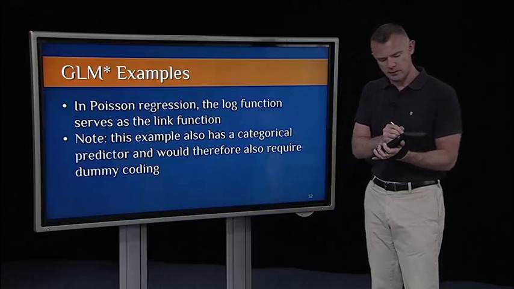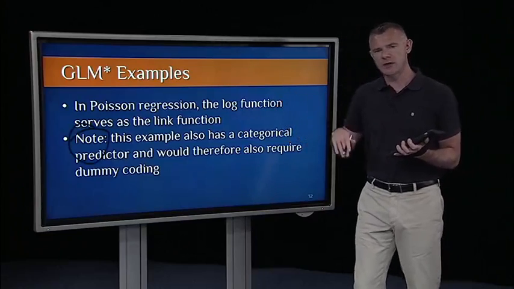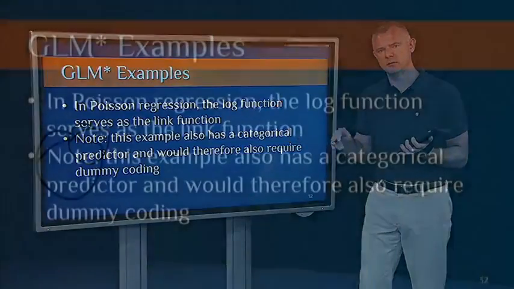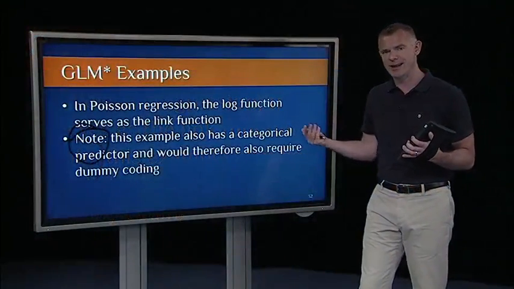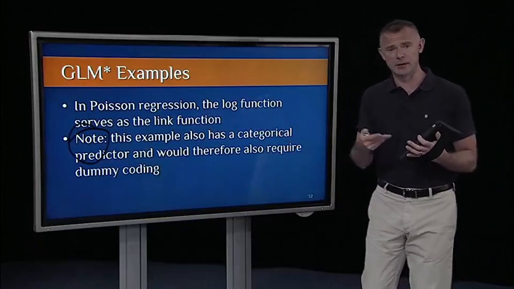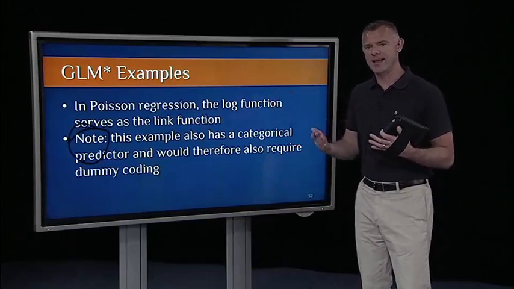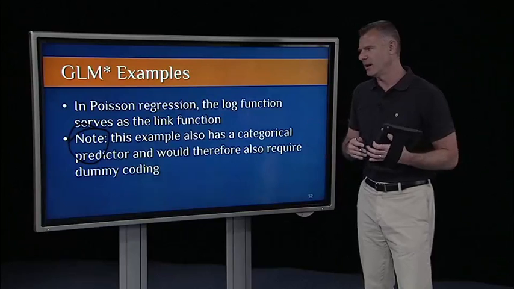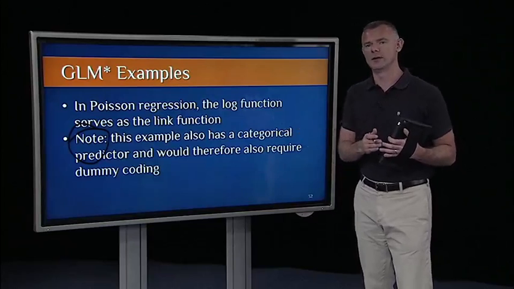Now note, I have a note right here. In this example, we were also looking at traffic accidents in different conditions, right? So in clear weather, rainy weather, snowy weather. That's a categorical predictor, so we would also have to dummy code and add in those dummy codes for this example. That would actually be a really good one for nonlinear regression. But again, we're getting beyond the scope of this course. That's why I'm introducing this at the end here, just to illustrate that there are lots of other possibilities beyond what we covered in this course.